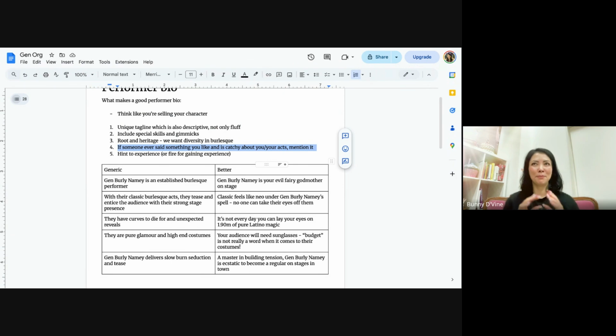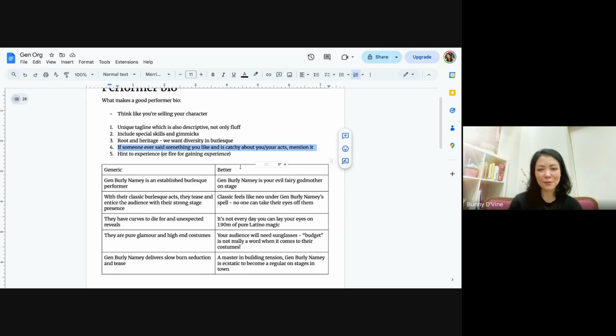Not something very bland and very CV like, but something like, okay, maybe they're a new performer, but they have fire in their butt, like they want to do it. Or they've been doing that for a while and they're still onto it. They're still at the top of their game and improving. Those are things that will definitely help you move forward, knowing that you really want to do that.